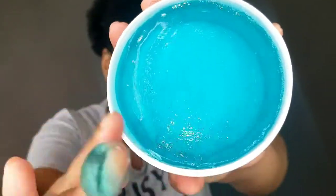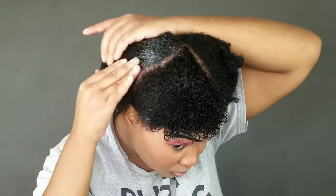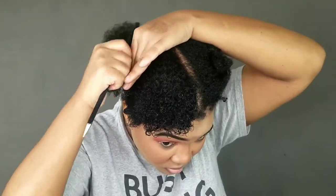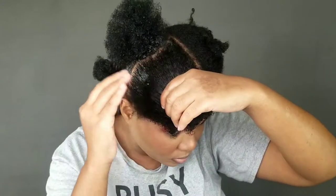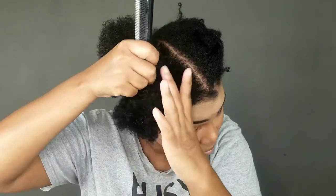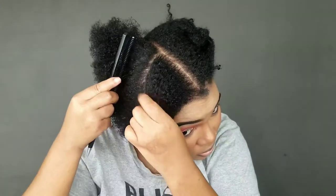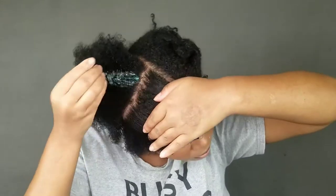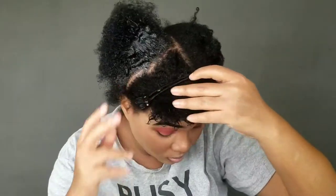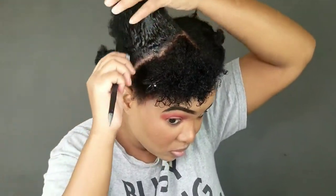I'm going to go section by section and just place the wax on each section, just to get that sleek flat effect. I want my hair to be as sleek as possible and as neat as possible. I love using this hair gel wax on my hair because it lets my hair feel so moisturized and super shiny. I really love it. So yeah, basically I'm just going to do that and I'll talk to you soon.